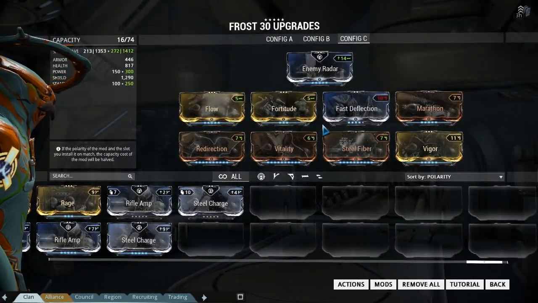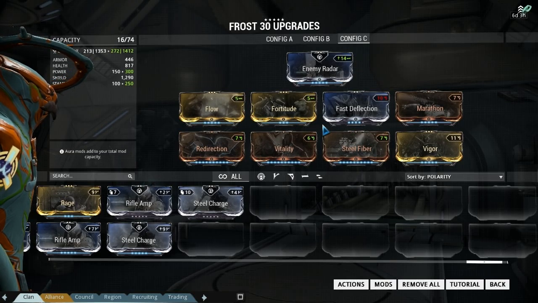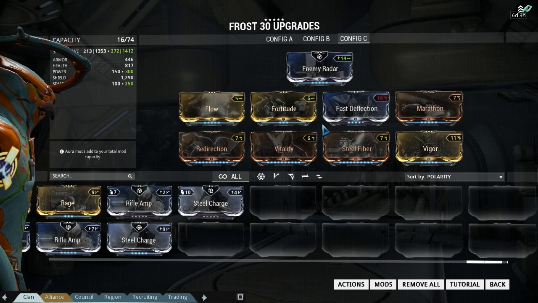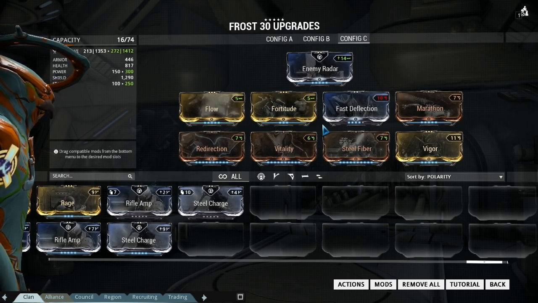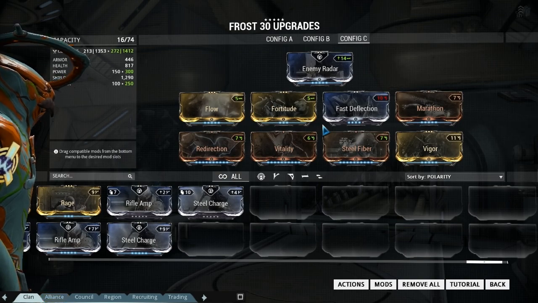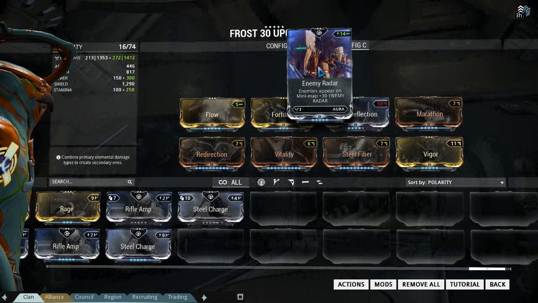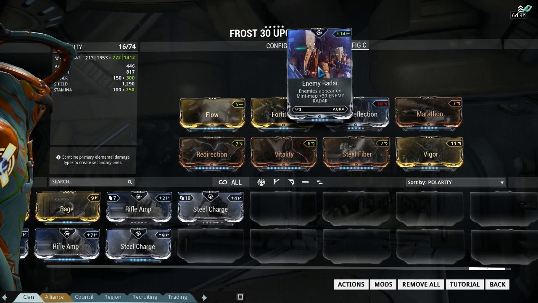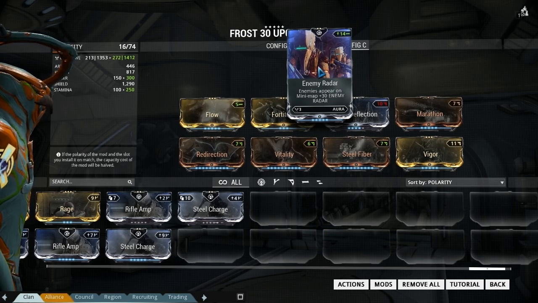And when it comes to auras, it literally just depends on the mission you're doing. If you're doing sabotage or exterminate, energy auras, melee auras, any aura really. But if you're doing interception, I do find that the enemy radar comes in pretty useful, because you can usually see where the enemy is on the minimap and whether they're above or below you.